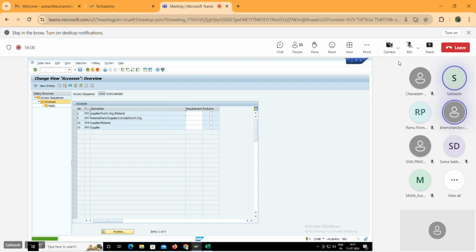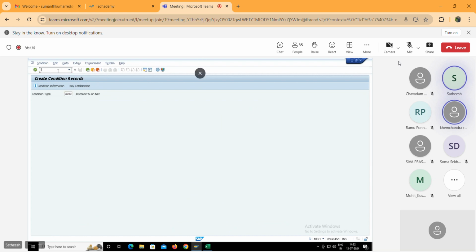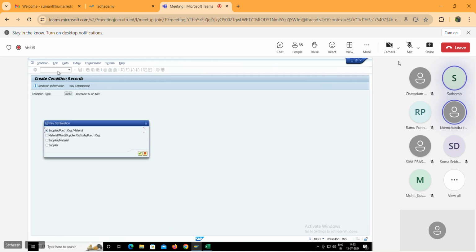Saving it, I'm going back to MEK1. What is happening? It is also coming, sir. Whatever sequence is there in the access sequence, it comes up in the same way, correct? Yes, sir. 5, 10, 15, 20.